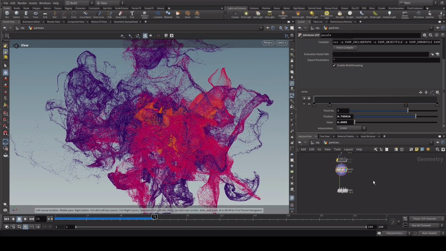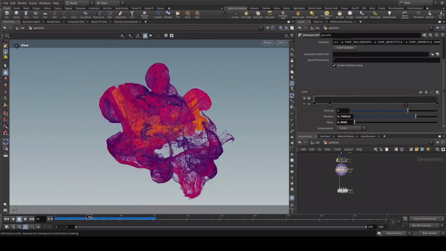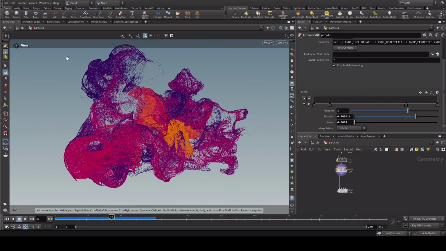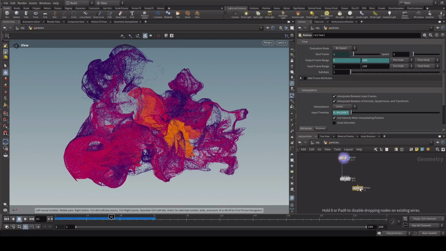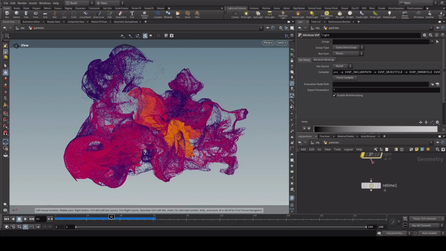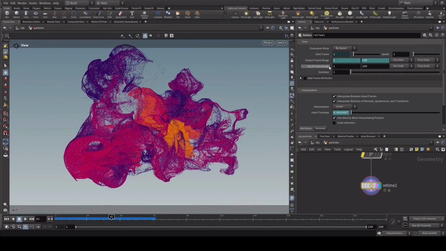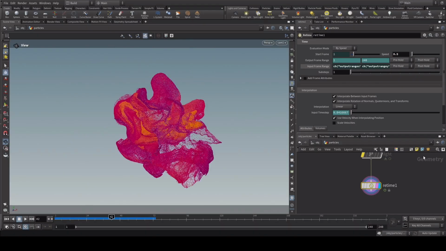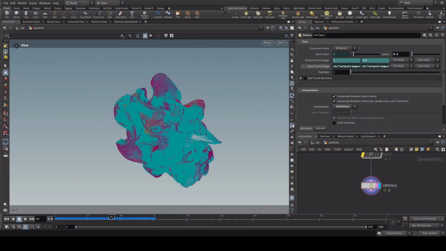Now, before we go to the next step, I want to do some adjustments here. What I want to do is to slow down the particles even more with a retime node. This part is mostly optional, but it's a post process we're doing right now without having to resimulate the particles in the pyro solver. So I want to slow down the particles to half of the speed, and make sure also to use the subdivision for the samples in between the frames as we slow down everything.